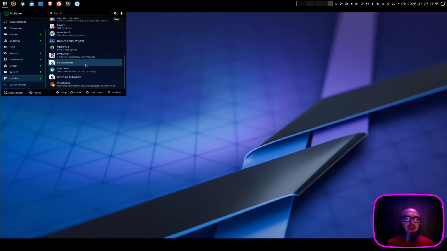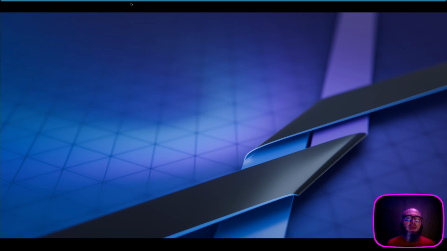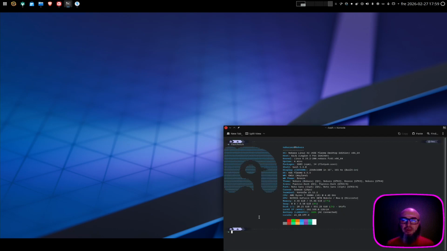Yeah, for whatever reason, the system has notifications on, maybe because I did a little bit of work with those apps, but yeah. Anyway, and I haven't changed to fish shell. As you can see, it's still on bash. Fastfetch was included with the system. That was a nice surprise for me.